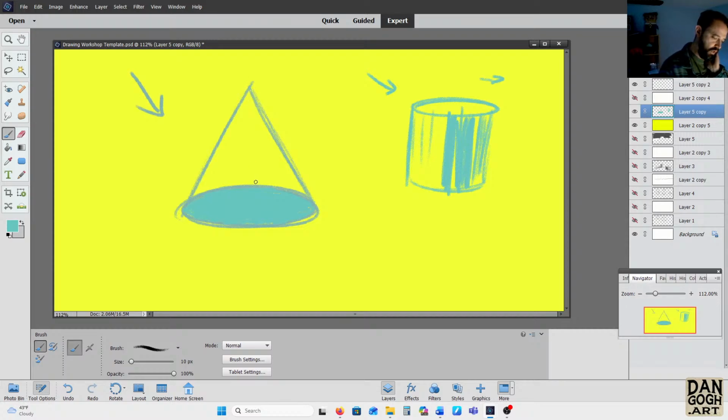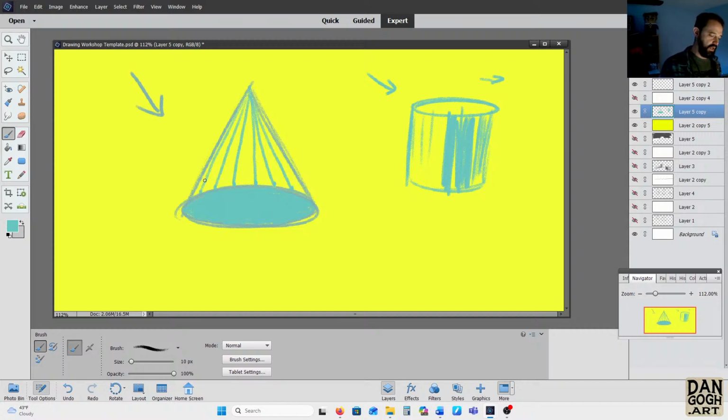Our divisions will be about the same. However, they are going to move with the cone. So they're more like triangles rather than rectangles going straight across. And it's the same idea.